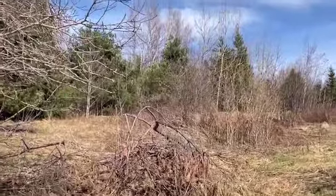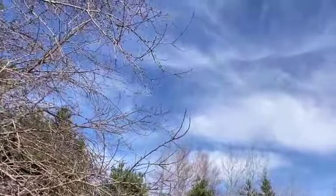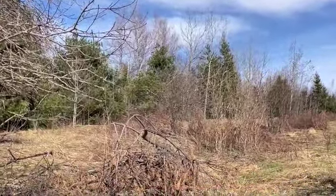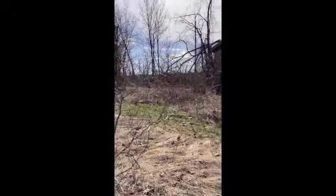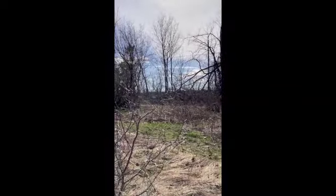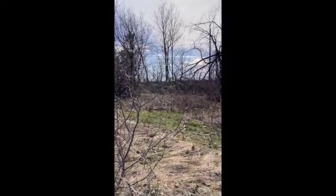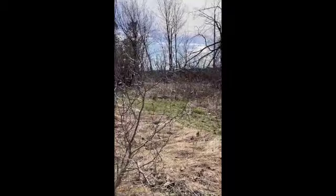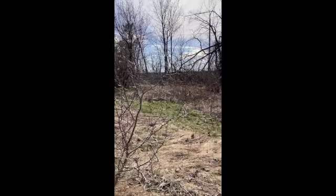So we're on Eclipse Watch. It's supposed to start any minute now. I'm not going to record the sun itself, but if it gets dark I'm going to show you. It is Eclipse Day — the eclipse has started! There's a little chunk of the sun that's covered up. My husband made a pinhole viewer and you can look into it and tell. We don't have the right glasses, but it's pretty neat.